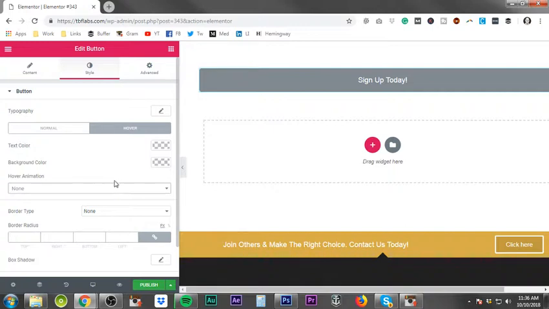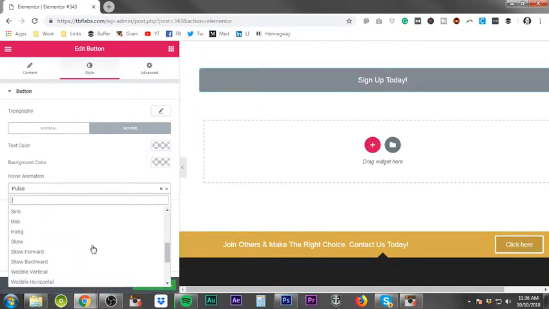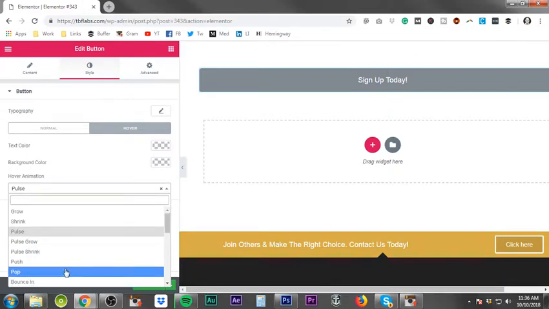I like to try to get a feel for the website and the style of the website. If it's a really playful website, then I'll do some of the fun animations. But if it's more serious, if I do any animations whatsoever, I think it's Pulse. Nope, that's too much. There was one that was very basic. Was it Pop, maybe?